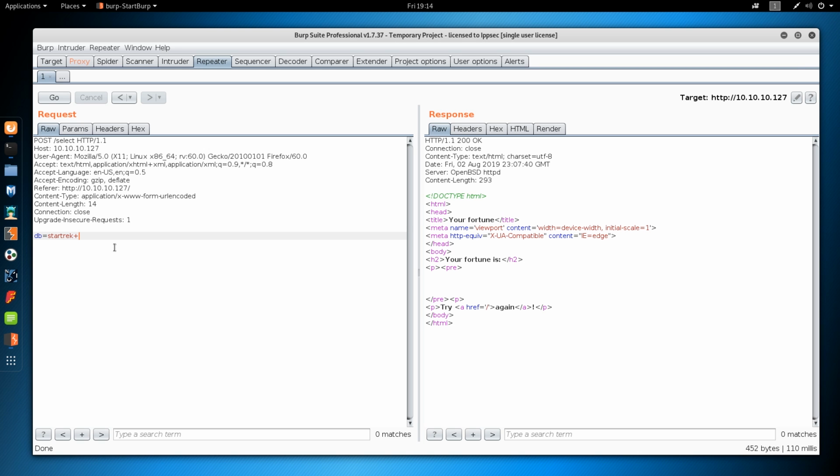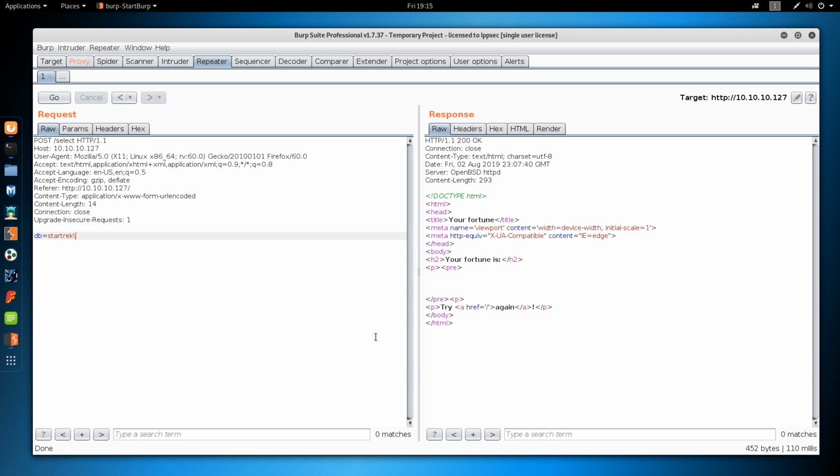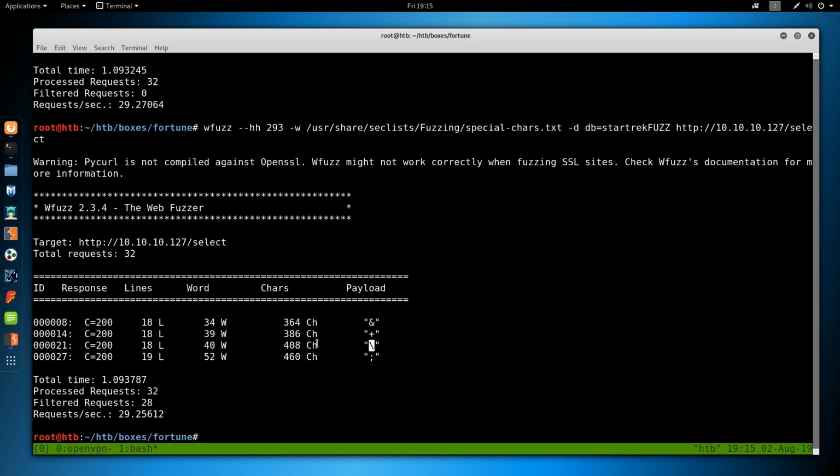So plus definitely messes up. And I'm thinking maybe the plus doesn't do anything because the server may translate this into a space, and then Star Trek space, it may just chop off that space and it may work. So that is odd. We got a backslash, so let's try that. Click go. Nothing happens, and backslash is known for escaping characters. So if it escapes, it shouldn't really do anything if we put a backslash before R and escape R, because escaping R does nothing. If we escape the escape and then put R, this probably will fail. Yep. But if we put 3, let's see what happens. It still fails.